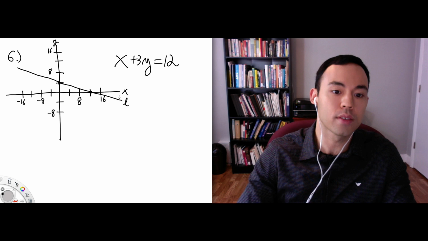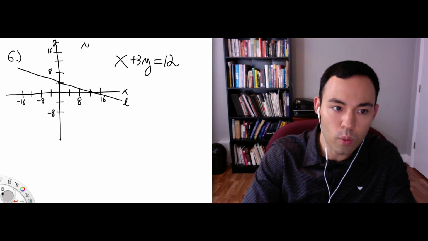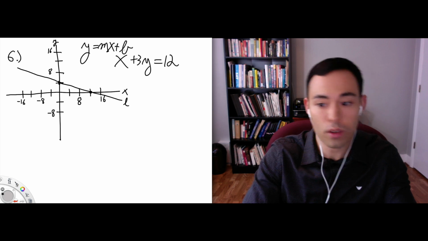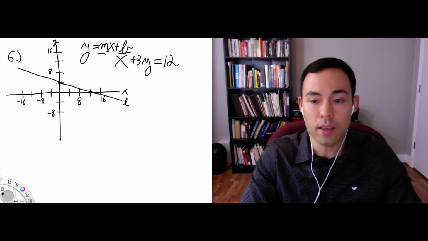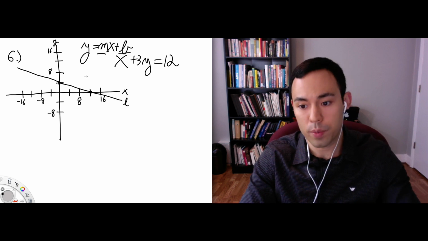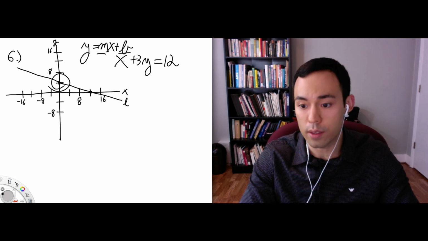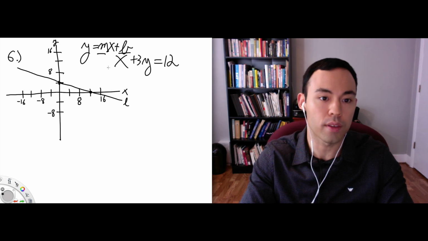The first one is the equation for a line. Go ahead and recall that it's y equals mx plus b. This is our equation for a line, where m is the slope and b is the y-intercept. Y-intercept is a fancy term for when does this thing hit the y-axis. All right, in this case, right there. Line L hits this guy right at that spot there.